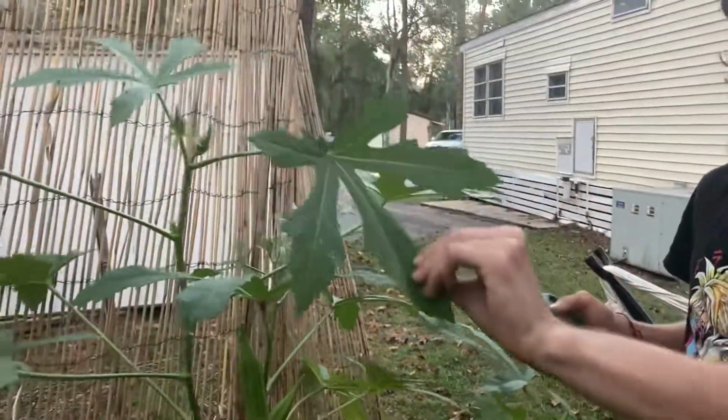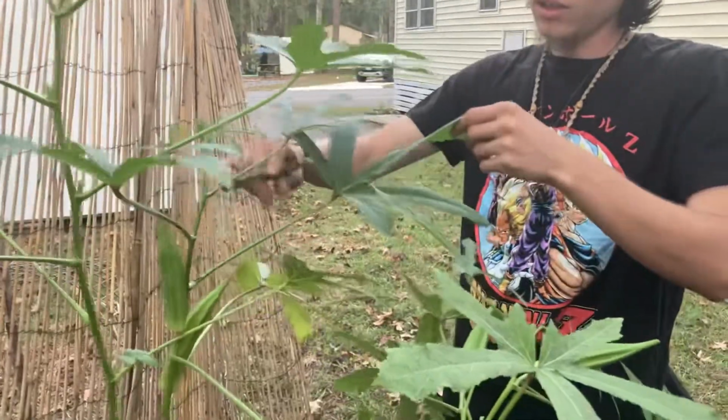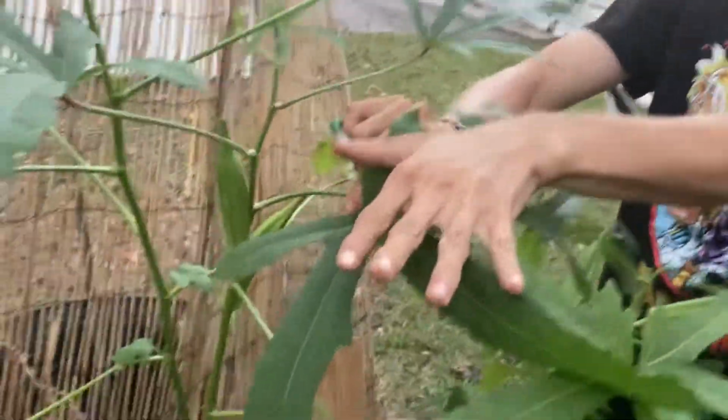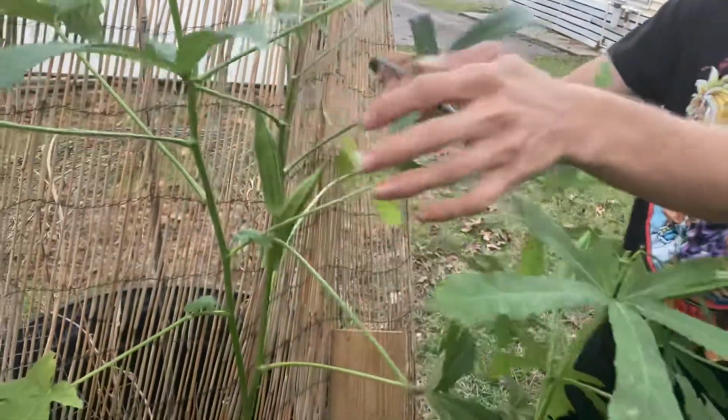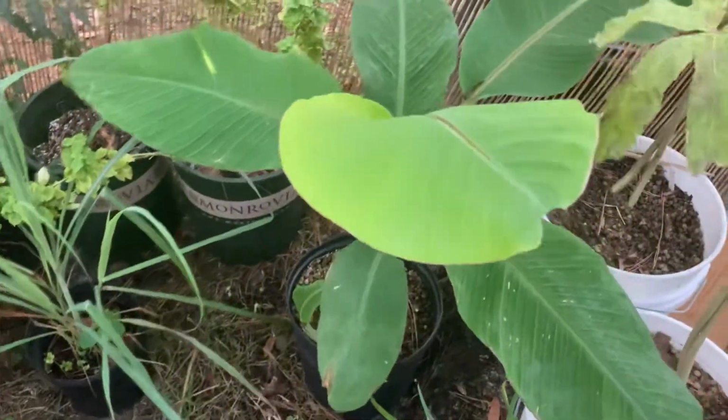And then got the huge leaves, and these leaves are huge, man. Look at this leaf compared to my hand. That's crazy. Pretty big leaves for okra. Look at that leaf, huge. The ice cream banana got the biggest leaves. Oh yeah, that's just the baby too.